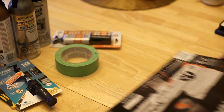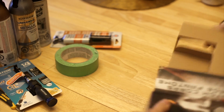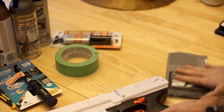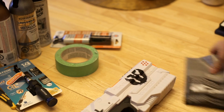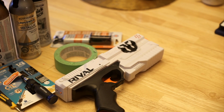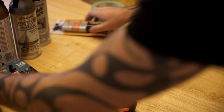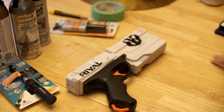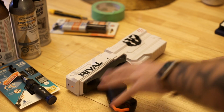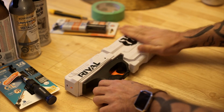So the first thing we're going to do, obviously, is drop it on the floor. So what we could do, if we wanted to, is just mask off the parts we wanted and tape it just like I did in my other lightsaber video.